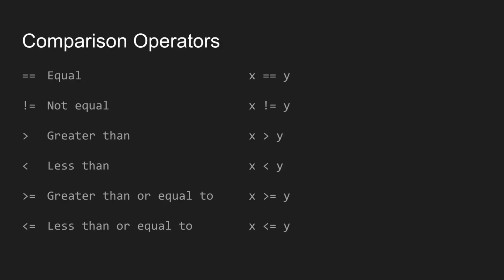Comparison operators. So say, for instance, if you're doing your if statements and for loop if statements, you have your double equals for equality, not equal, greater than, less than, or greater than equal to, less than equal to. All right. Logical operators. So yeah, is not.